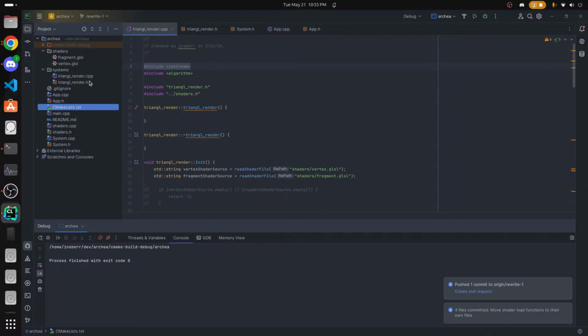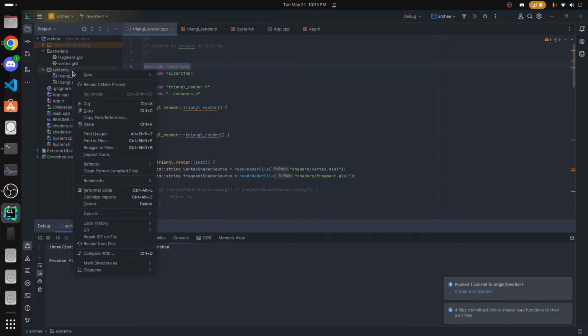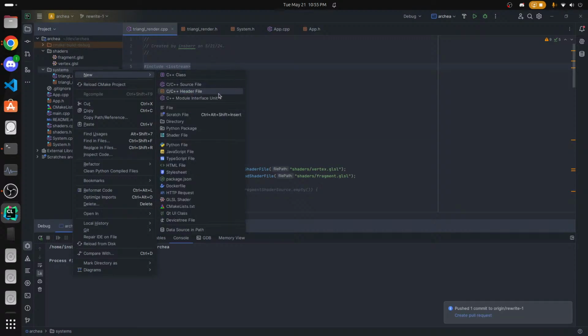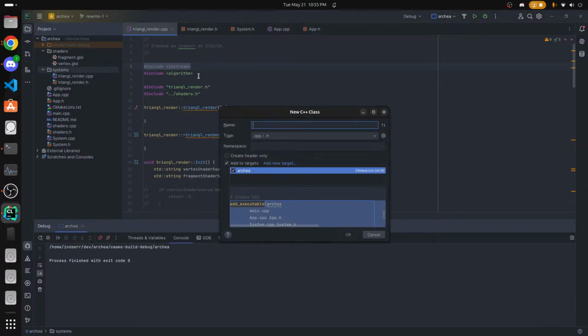So now instead of triangle system, we're going to create a new system called particle simulation system. We'll just call it particle system.